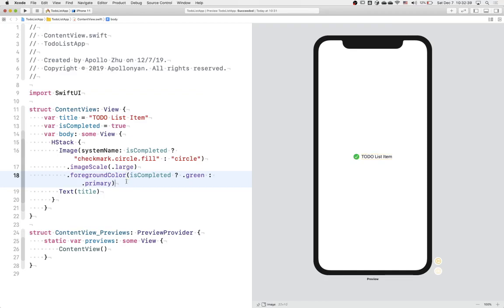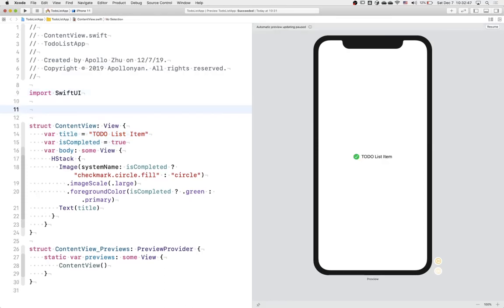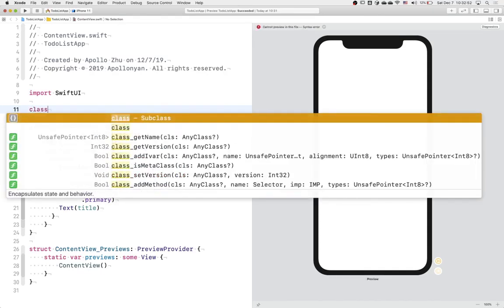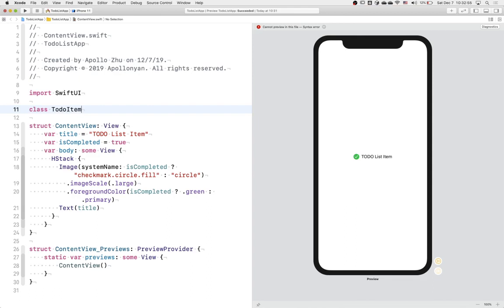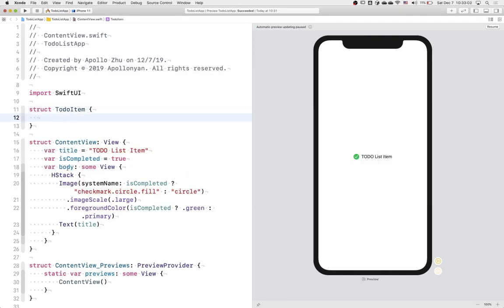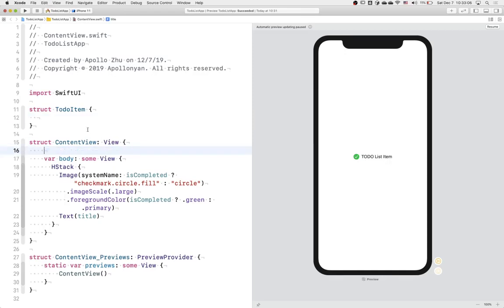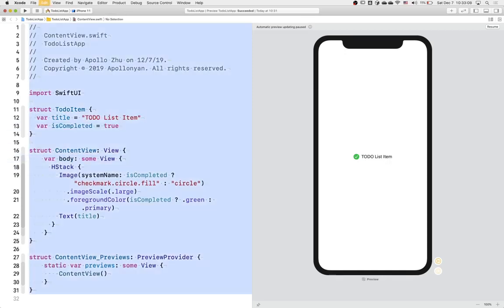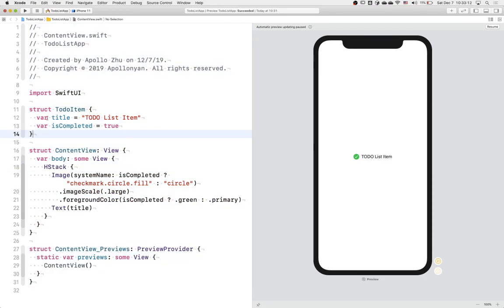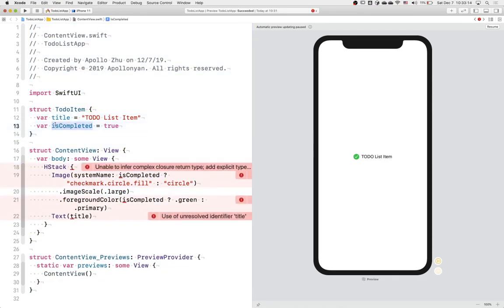Well, for a to-do list, there are many to-do list items in there. So what we're going to do is make this a separate type. In Swift, when you have a data type, you can do a class called ToDoItem, but I'm not gonna use a class because it's a data type. We should make it a struct. Structs offer many advantages, and I'll talk about them as we walk through this. And we just copy paste the code we had before in there, and title is something we can change. isCompleted is something we can change. Your code doesn't compile right now, but that's totally fine.